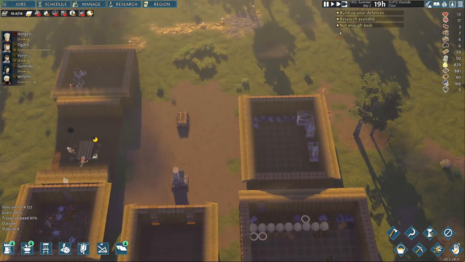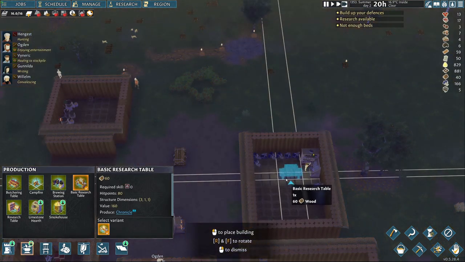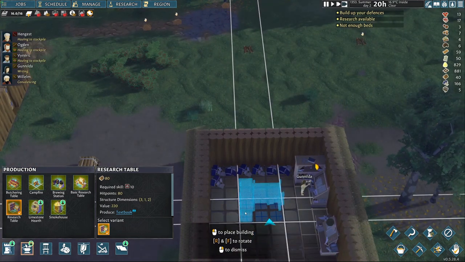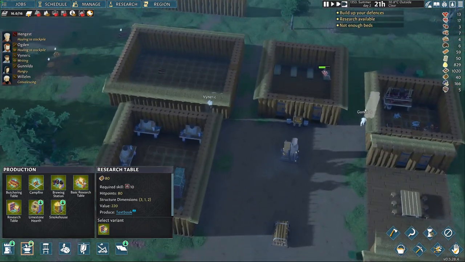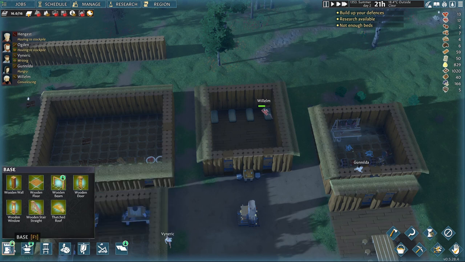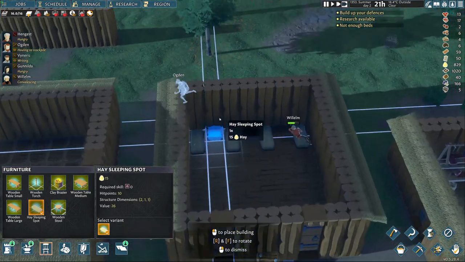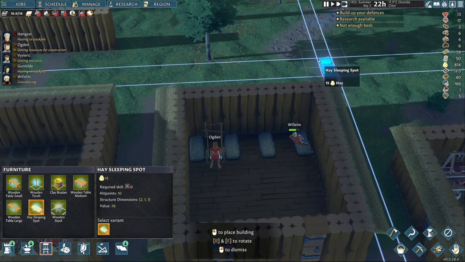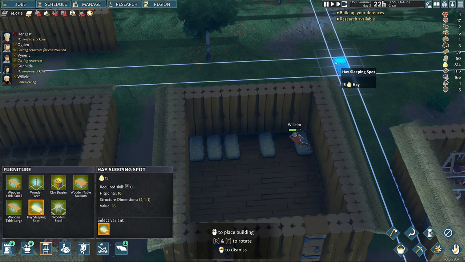That's the thing, is we need more. I need to build another one. Another basic research table. Not a basic, a research table. Right here. Not enough beds. Oh god, forgot about beds. Okay, so I need to build a hay sleeping spot. It's done already! Yeah, quick!